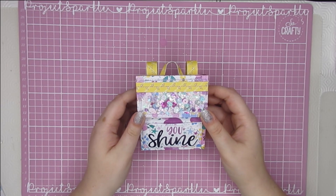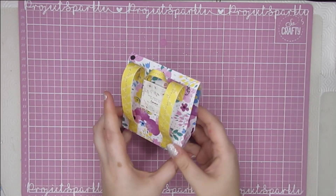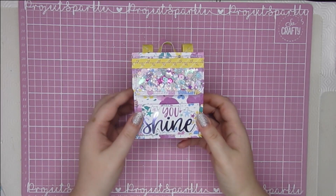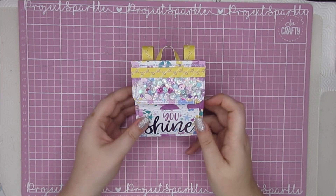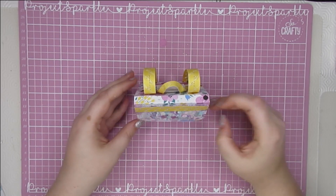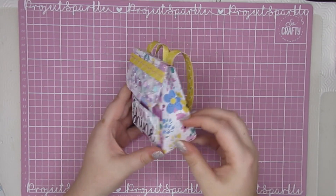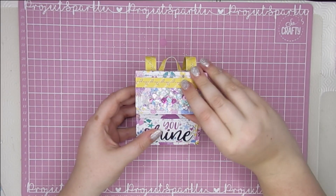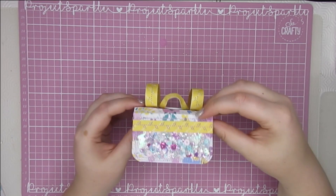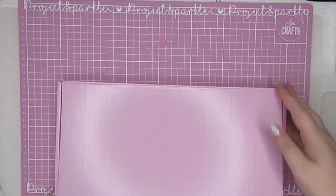Next up is my absolute favorite project — I made this as a last-second thing on a live and I absolutely love it. I'm going to have such a hard time giving this one away. It's a little paper rucksack; I used Bambi's Mail tutorial, which I'll link down below. It's just full of sweets — absolutely packed with little packs of Haribo and things. There's a shaker up here, a little stitched piece at the top, and a sticker on the front. It's velcroed at the top and you could fill it with embellishments or whatever you wanted.